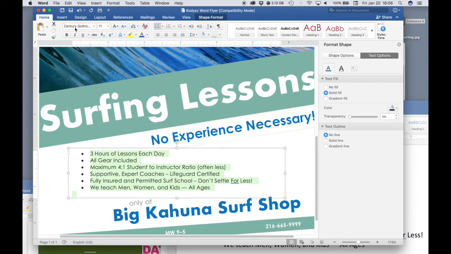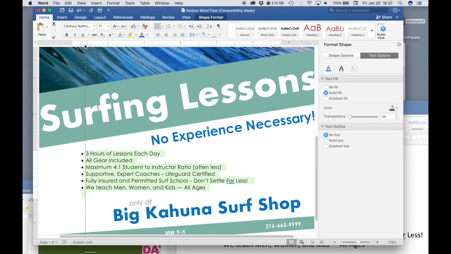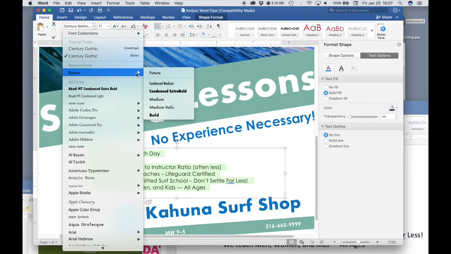I can make some further refinements. My bullets are a little bit farther away from the text than I'd like. There's a gap in here, so I'm going to go to my tabs and just drag my lower tab over to close up that space. I'm also going to use our Futura text.